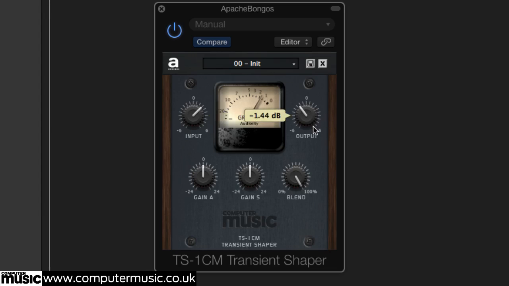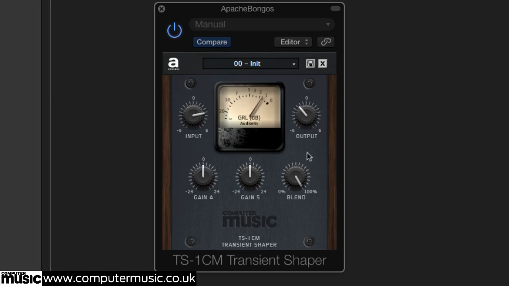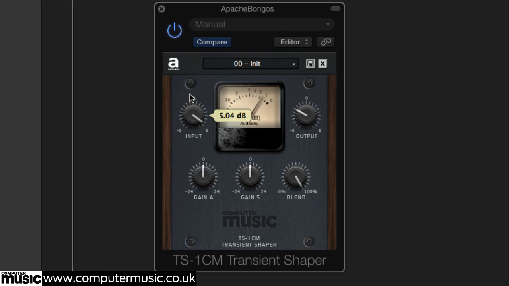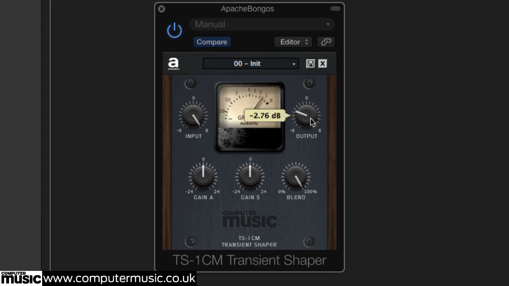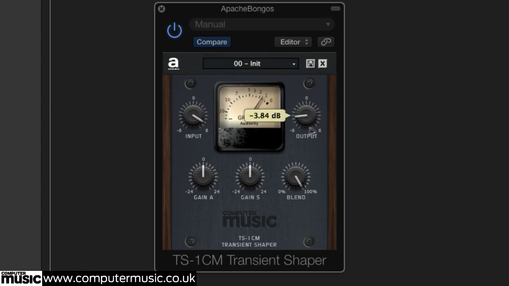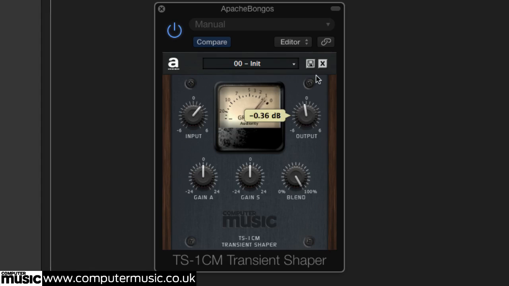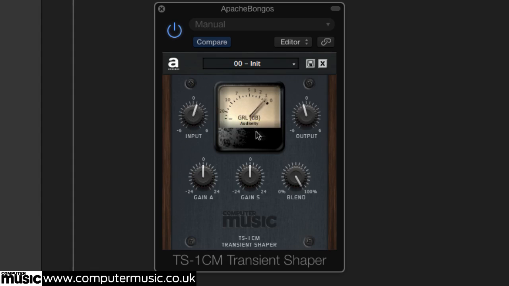Increase input to push the signal even harder, resulting in more saturation. Now double-click input to reset it to default.